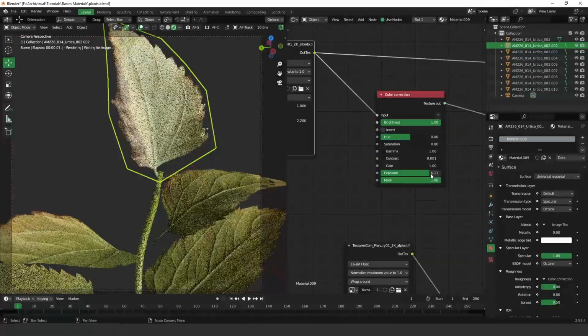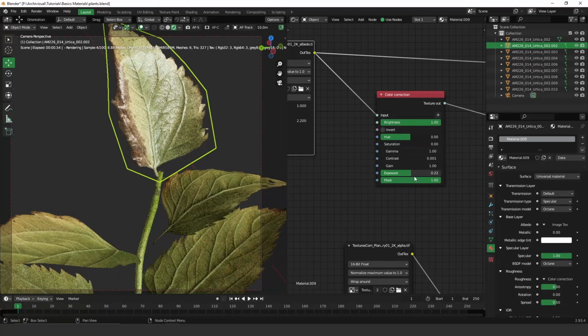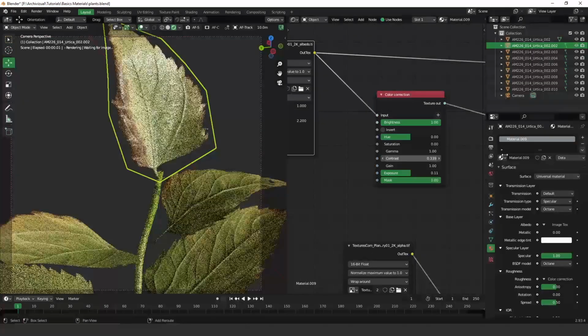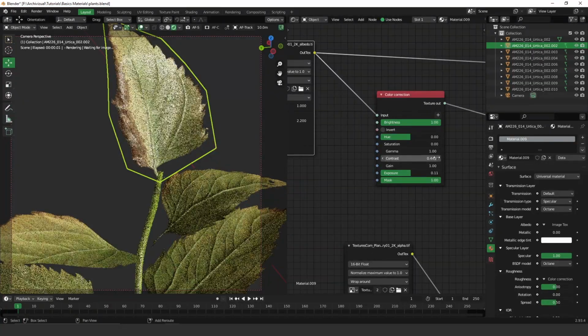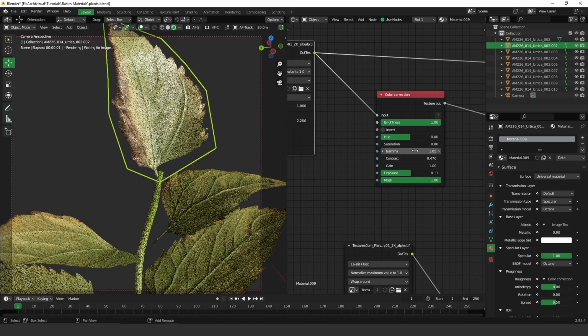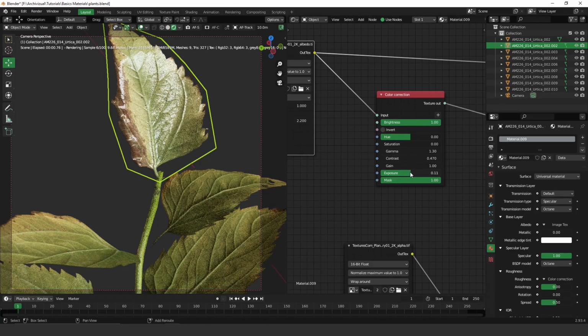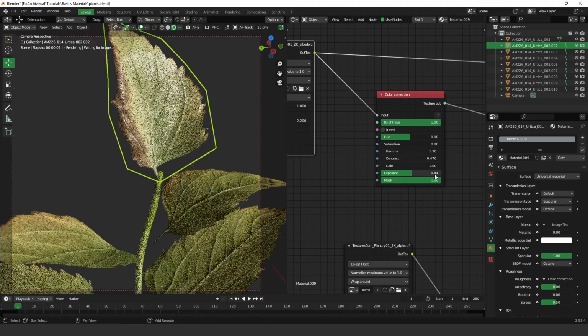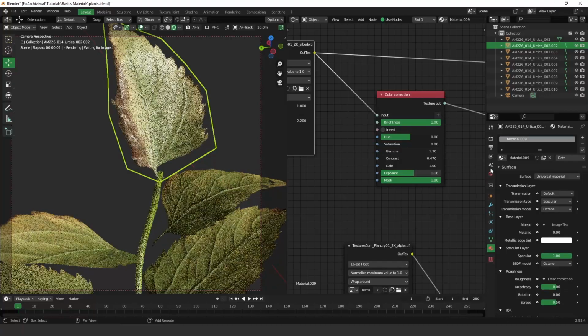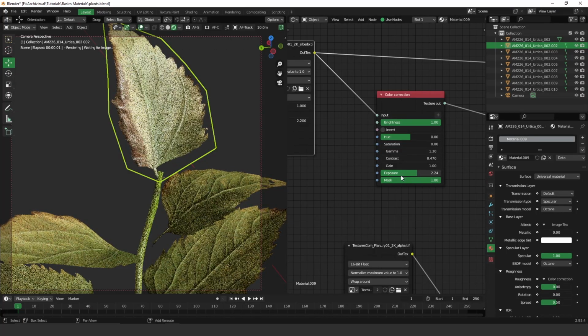and also with the contrast a little bit. And the gamma. Maybe a little bit more exposure.